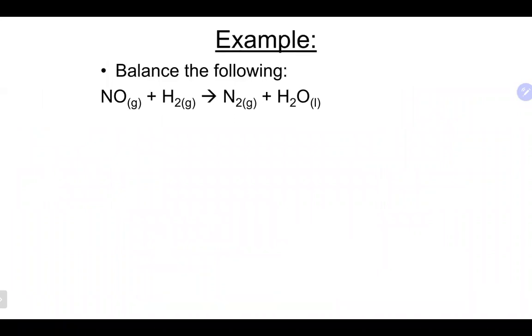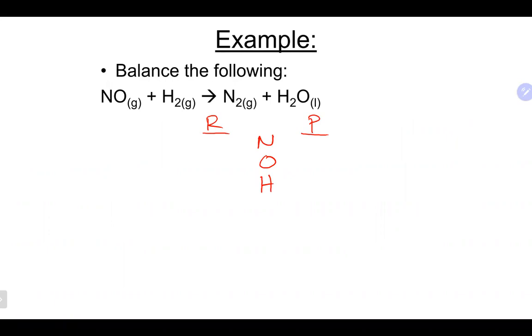I would make a little table and I would have the reactant side, I would have the product side, and I would just list the elements. So I got nitrogen going on, I got oxygen, I got hydrogen, basically. So all I'm going to do is just take an accounting of where I'm starting.